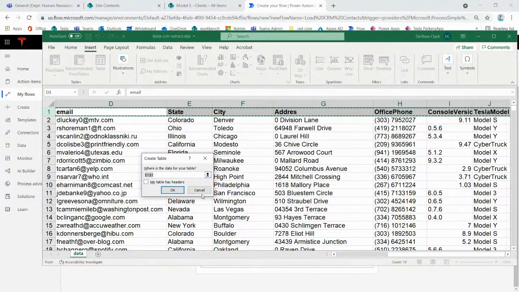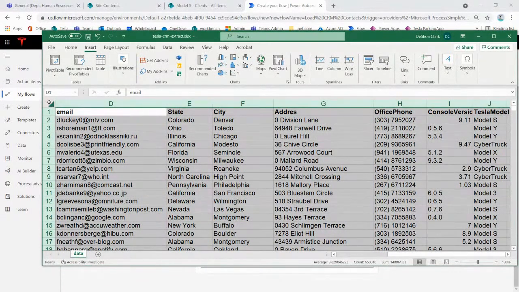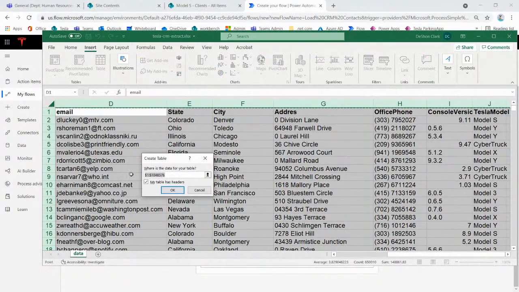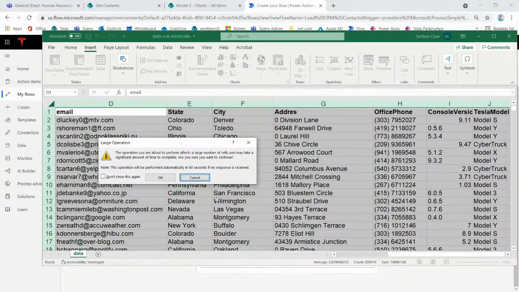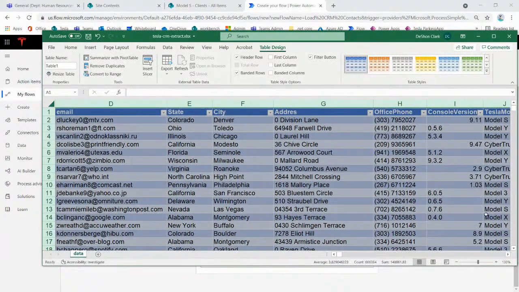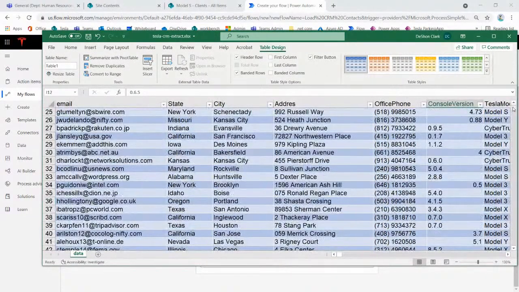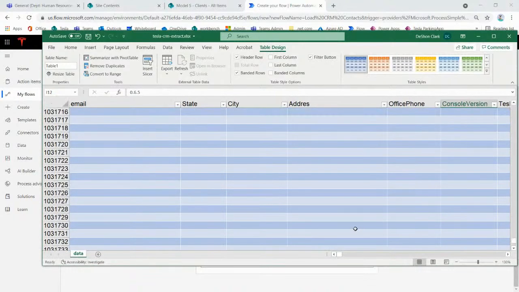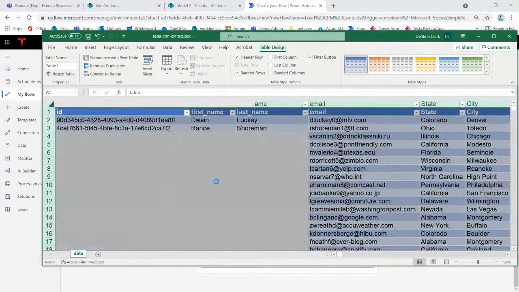It will automatically select the cell. So here I'm just going to hit the top corner, insert table. I want to create a table for all of my rows. All right, and hit OK here. Now this is going to convert this to a table, and this is the format that Power Automate is expecting this data to be in. I screwed something up because my table did not, maybe I didn't select them all. Let me see. Because this is so much data, every little action takes some time to get through. All right, so anyway, it's going to create a table, and then we have that table.